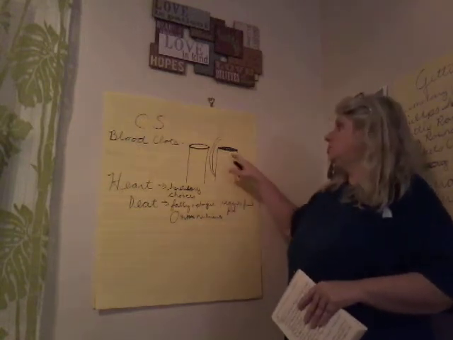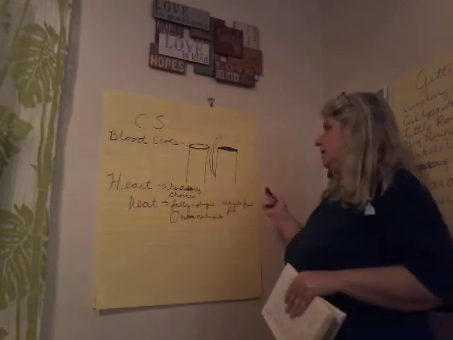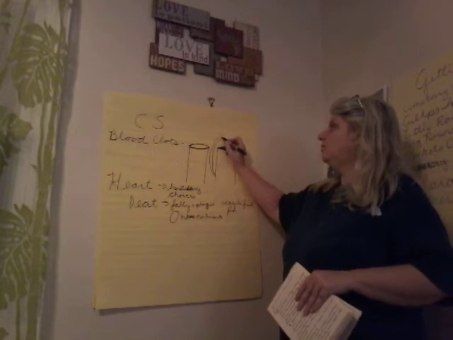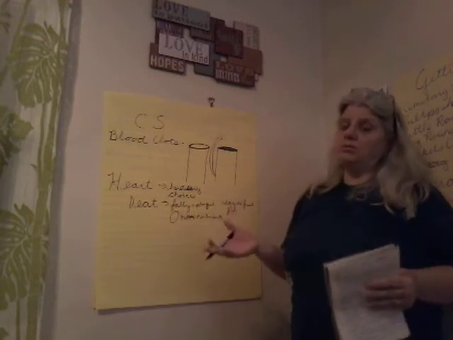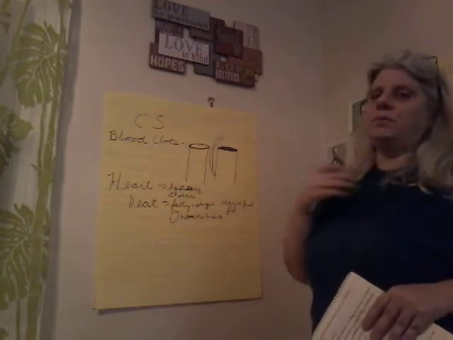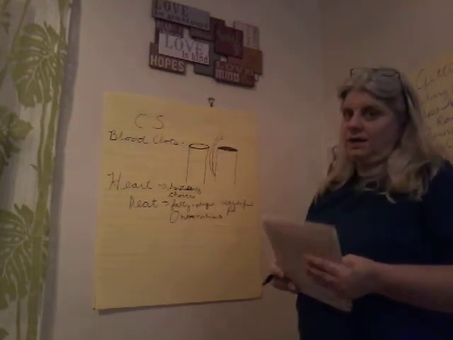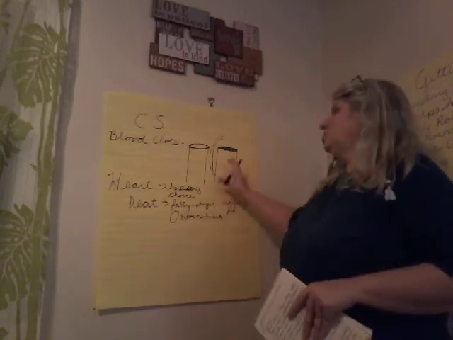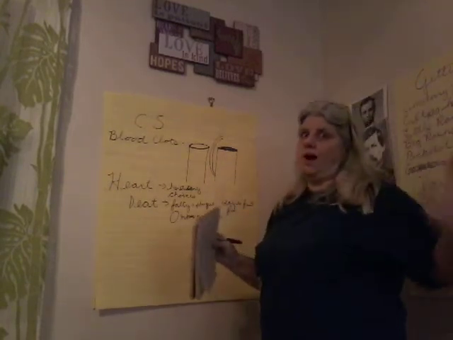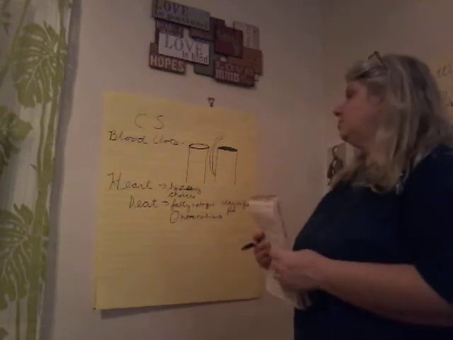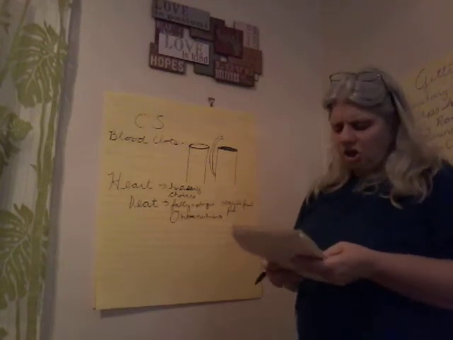Or, as I talked to you about, the balloon. If it's not so bad, they can put the balloon in and inflate it and push the plaque to the end. If they have a double bypass, that's 2 that they do. A triple is 3. Quadruple is 4. I've heard of people having all those kinds of bypasses on their heart. It's not just your heart that the blood vessels can be blocked, but in your legs, anywhere that you have blood vessels can be blocked by plaque. Does that make sense?